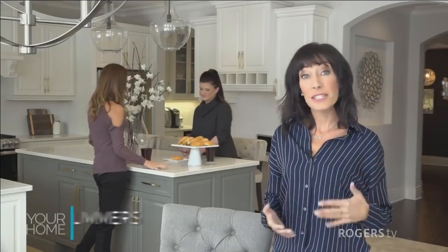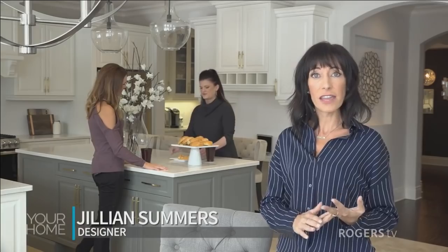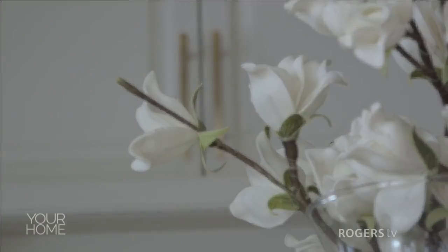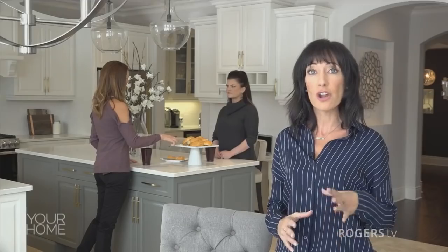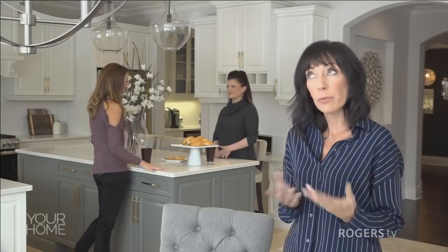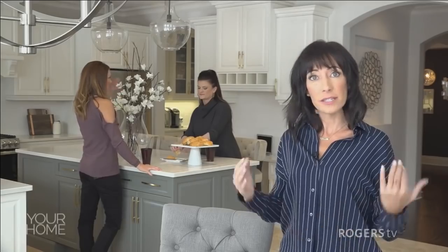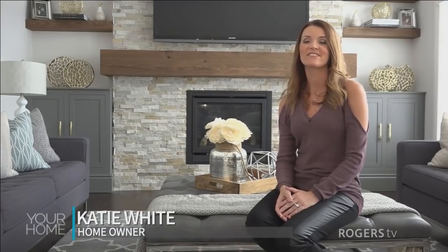So one of my jobs is to stay on trend and to look at what's going to be timeless, cost effective, and yet still be new and current. So gold is really coming back. I feel like it's going to be timeless. It will transition nicely as long as you're not going to do every space in your home gold. I think you can incorporate mixed metals. You can have a little bit of brushed nickel as well as gold integrated within the same space, and it looks great. I really didn't know that it was happening and it was a trend right now.